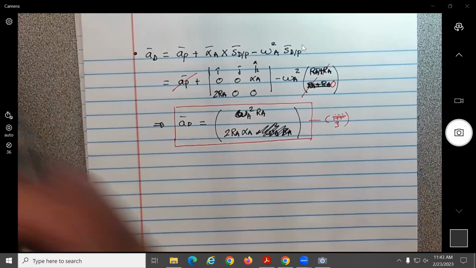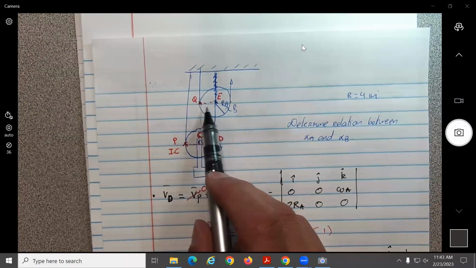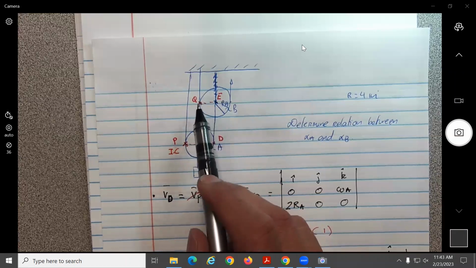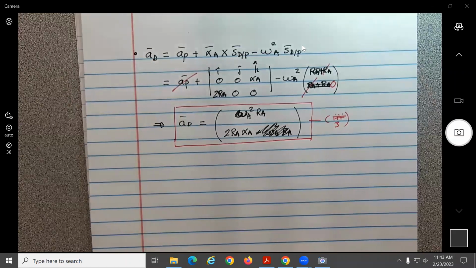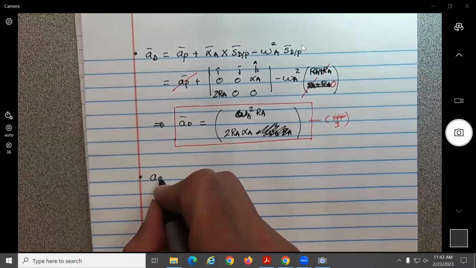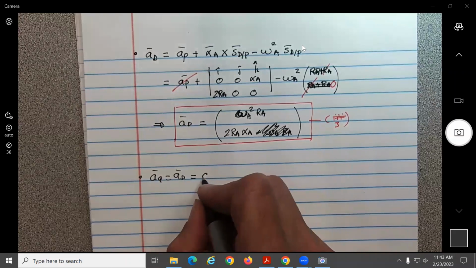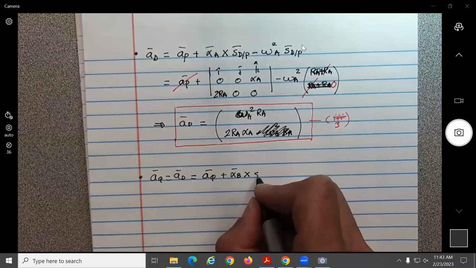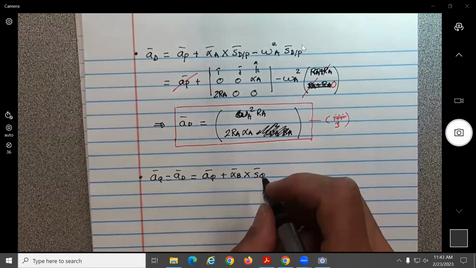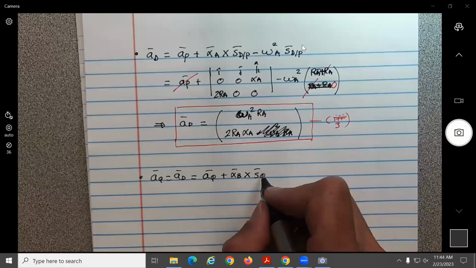Now, what do we need to do? So be careful, we need to do now the same thing between Q and A. So now, what's going to happen? The whole component should cancel, no? Because we just go from Q to the center of this one. Yeah? So we can write now acceleration of Q, which would be the same thing as the acceleration of D, will be equal to A sub Q plus alpha B cross S of Q. No. Yes, S of.